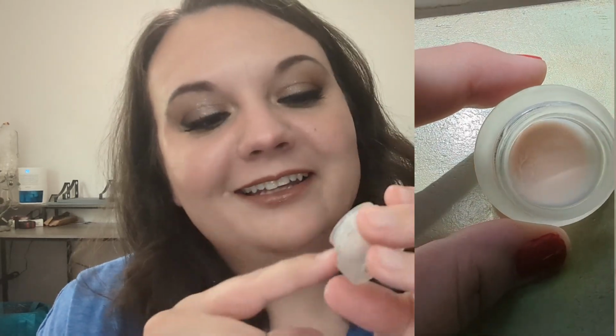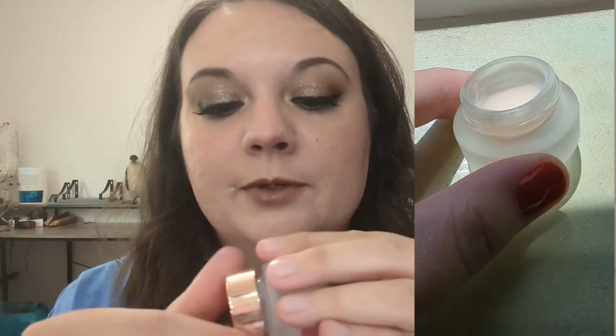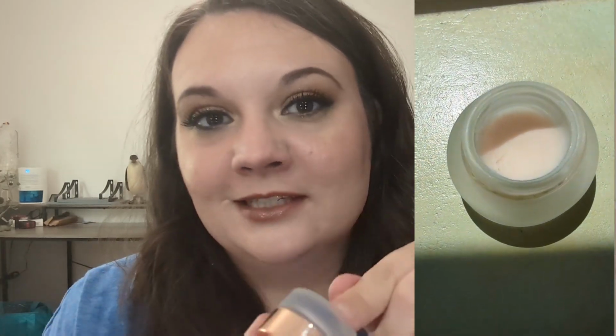Then I have this Tarte Timeless Smoothing Primer Base, and I think it's supposed to be like a pore filling primer, and I hit pan on it, so I did make some progress, but I'm purposely not trying to use this up until I get the e.l.f. Putty Primer, because I do want to see how it compares to the e.l.f. Poreless Putty Primer. And someone in my intro mentioned that they're curious to see how this compares to the e.l.f. one. So I think I want to get the e.l.f. one before I finish this, so I could kind of compare the two.